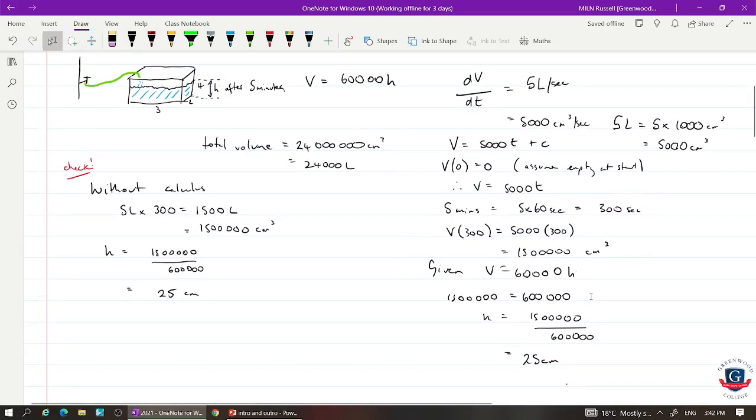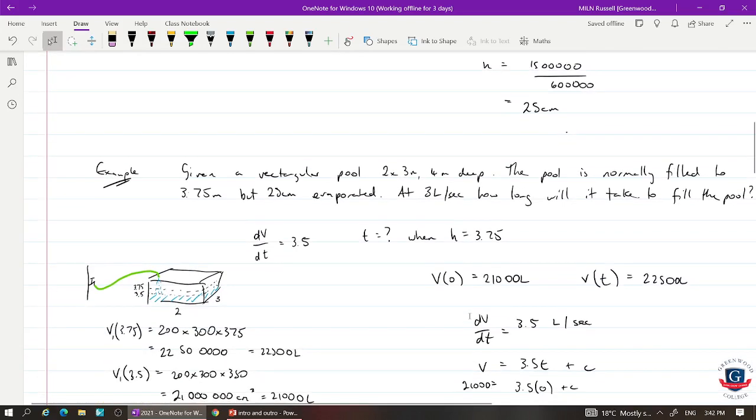Now, we know that volume equals 60,000 h from up here when we're doing length by width by height. Now what we can do is rearrange the equation for height. For some odd reason, I've dropped an h off here, so let's put that back on again. So this is the volume that we want. How high would the water be? And if we divide those two figures by rearranging, we get 25 centimeters. So there we go. One little problem done.